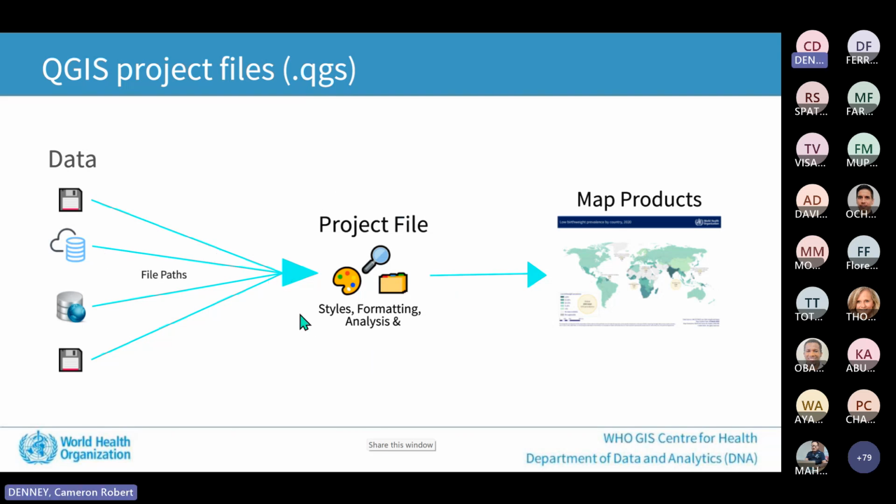So it's good to stay organized, and any data you're using for a project, try and keep it in one folder where your project is. If any of these blue arrows, these file paths, are broken, then that data won't be able to be rendered in your map. So this is just a little reminder. We'll walk you through how to organize your project and the associated data. But just a little heads up on how all these things interact with each other.